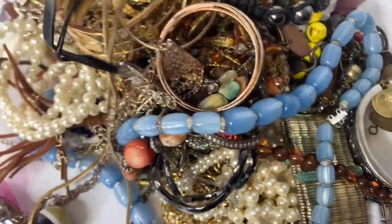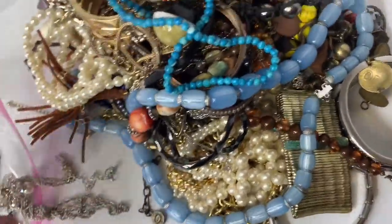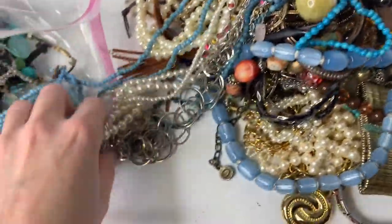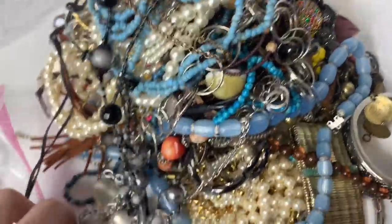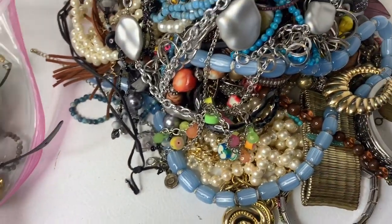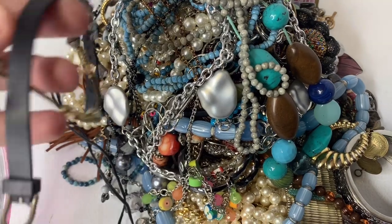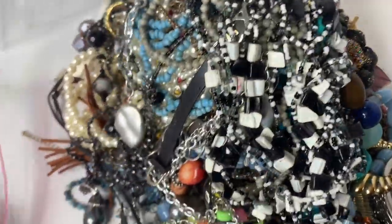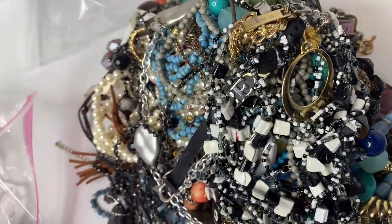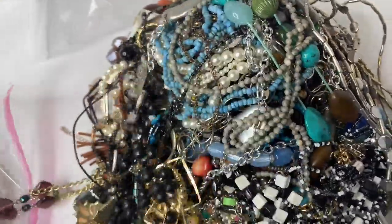There's a bracelet, another bracelet, more bracelets. So it's just a bunch of jewelry and it can be listed. There's a pair of earrings. It's a big bag and I'm probably tangling it as I go. Somebody else is going to have to untangle it. Kohl's — originally $18. Says sexy. Here's another necklace, an earring, some bracelets, necklaces, some earrings. Just tons and tons of stuff.